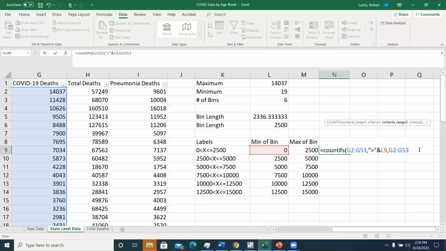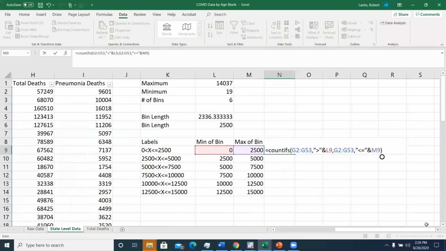Okay? And then comma, the fourth and final thing it needs is, is it less than or equal to, and you type it in like you say it. Less than sign comes first because less than or equal to. We'll then use an ampersand. Is it less than or equal to 2,500, which is in that cell?